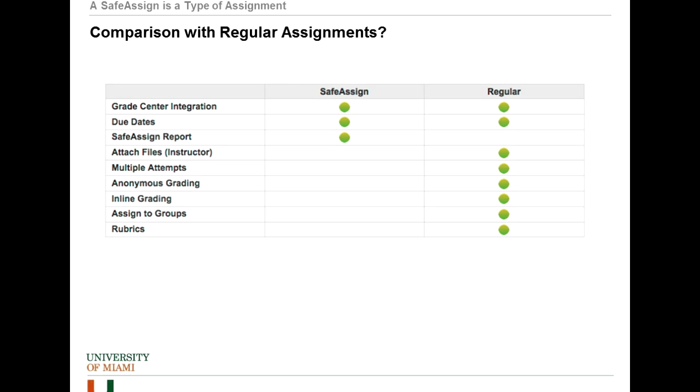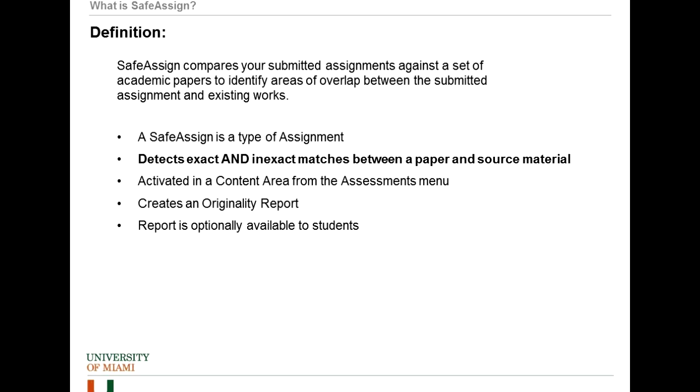You can have anonymous grading, inline grading, and groups with regular assignments and rubrics, but none of those things with SafeAssign. However, there is one sort of exception to the multiple attempts. You can create a separate SafeAssign and call it a draft, which would potentially allow a student to submit work and see the SafeAssign report. We'll talk a little bit more about that later.